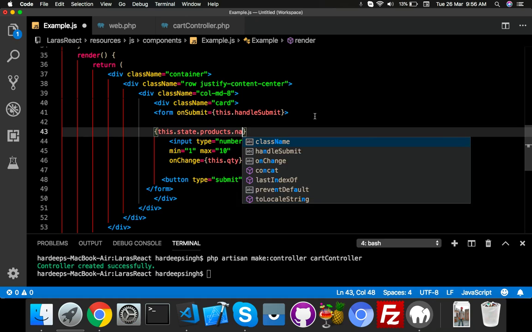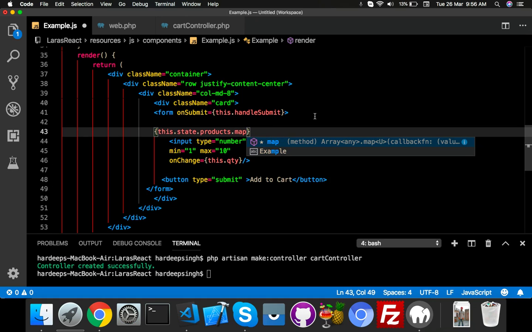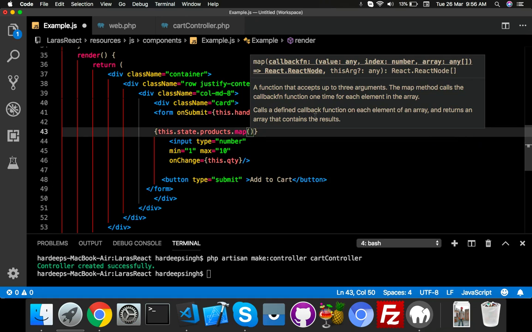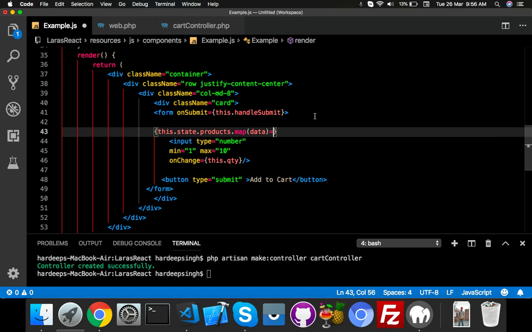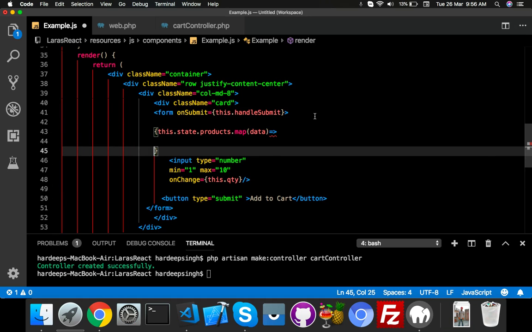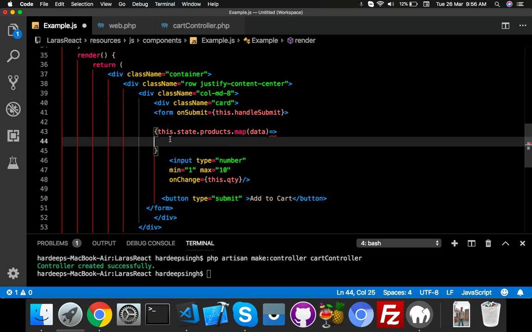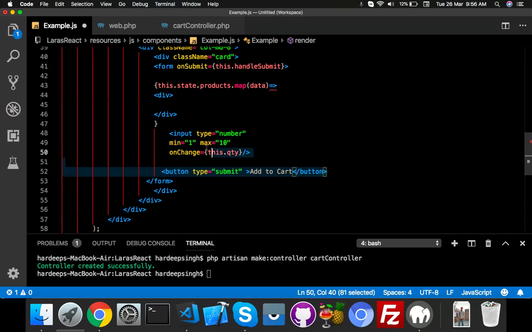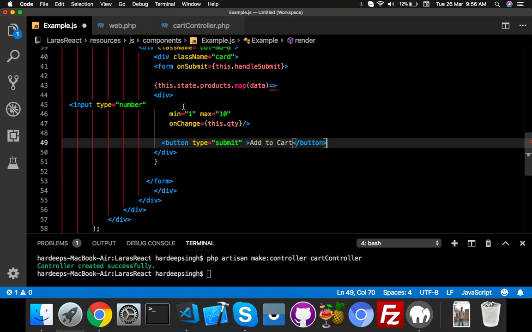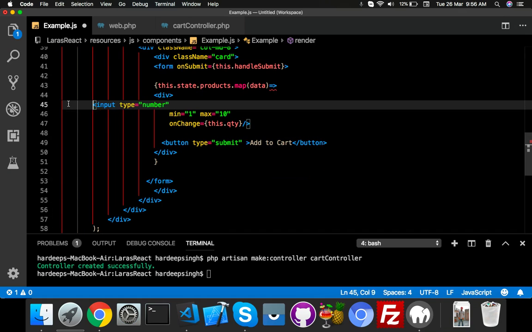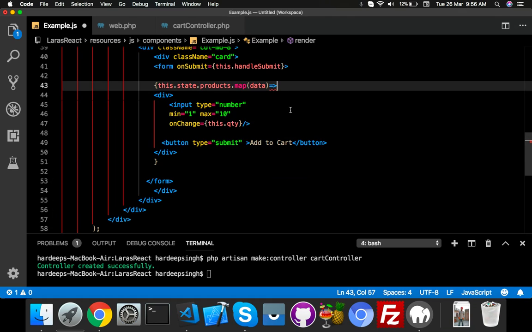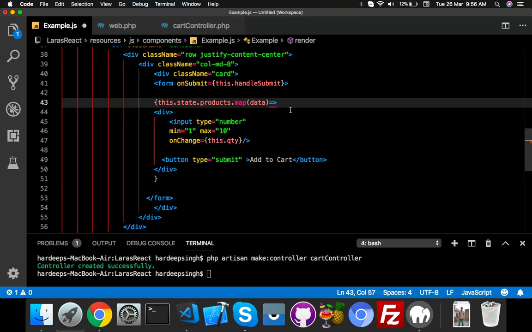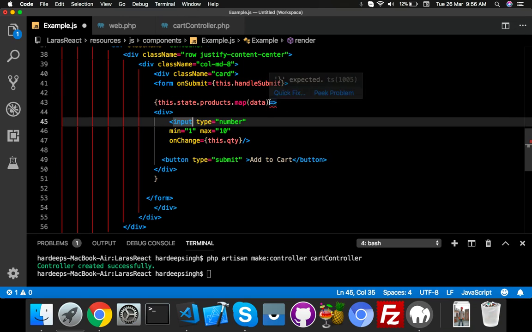Okay, app, and here you will say data. Inside this, you will put a div, and close it, and put all button and your quantity here. Okay, this works fine. Okay, this data.